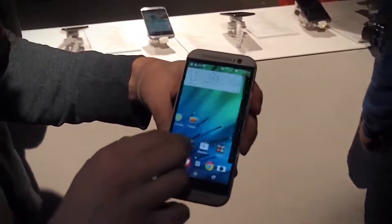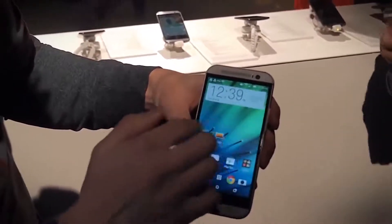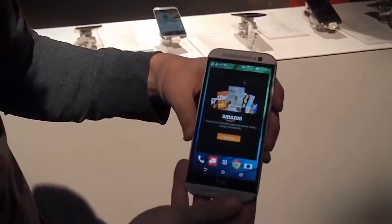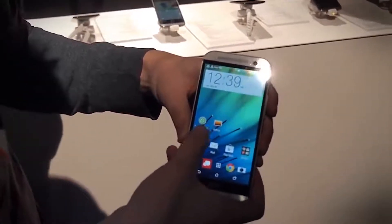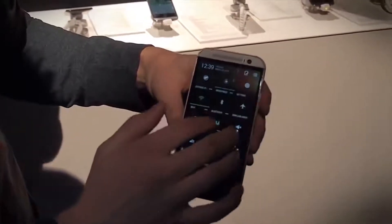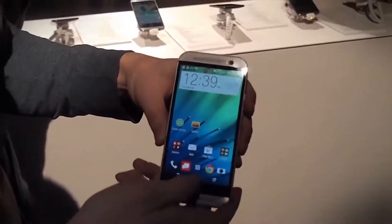It's got Android 4.4 with the new HTC Sense, so it's very speedy, very fast. Two gigs of RAM, brand new Qualcomm Snapdragon 801 processor — kind of all the specs you'd expect, matches up to the Galaxy S5 pretty well. It runs Android 4.4 with HTC's new layer, and there is a battery saving feature, with a super battery saving feature being added in the near future.